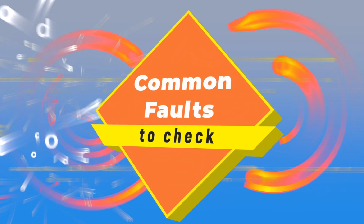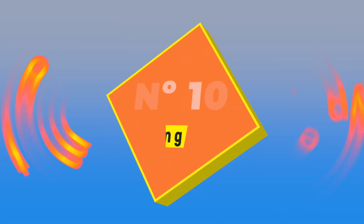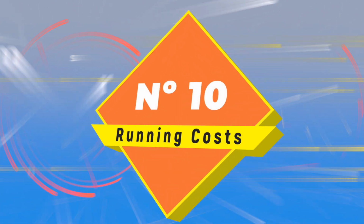So from this point, I'll discuss the common faults that you need to look out for now that your model year and mileage and condition is sorted in your mind. And this is the list of categories, from the least important to the most important. And at the end, I'll list the 10 most important things to watch out for from each of the following categories. Starting with number 10, running costs.